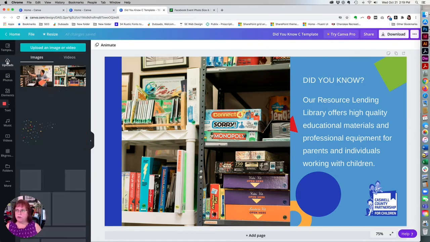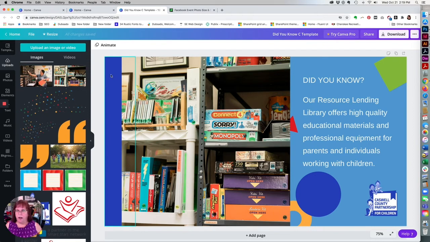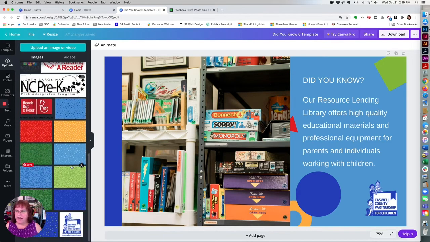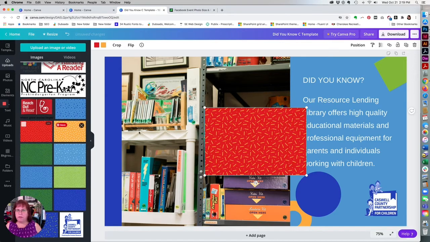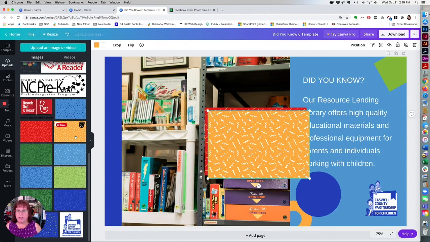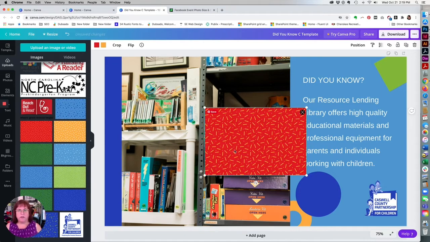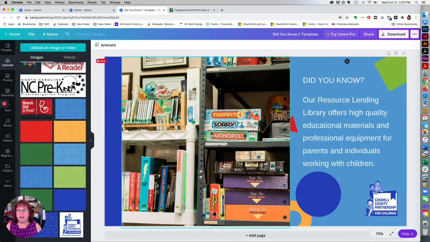Okay, back to Canva and to our uploads. At the moment, I'm just going to pop this little graphic in. All you got to do is click on any image and it pops it right into the layout. So this has our red and our yellow colors that go with your style palette. I'm going to just delete it now that I've added it.